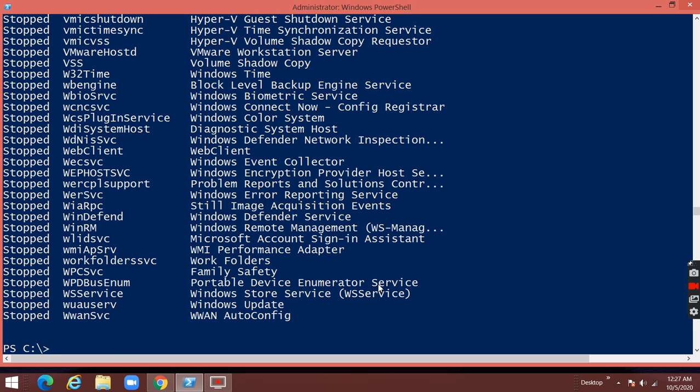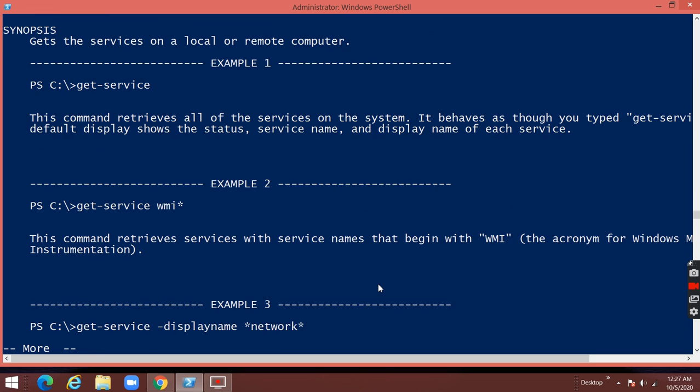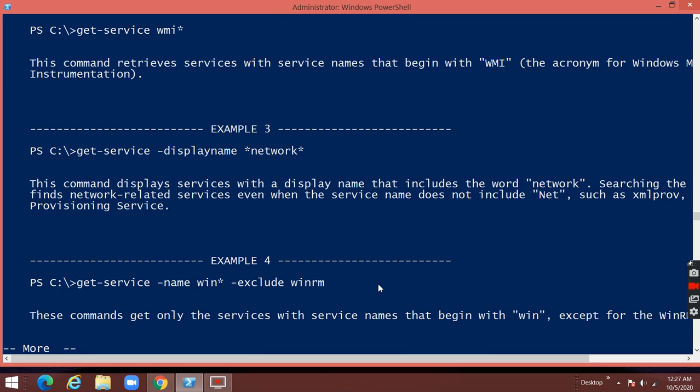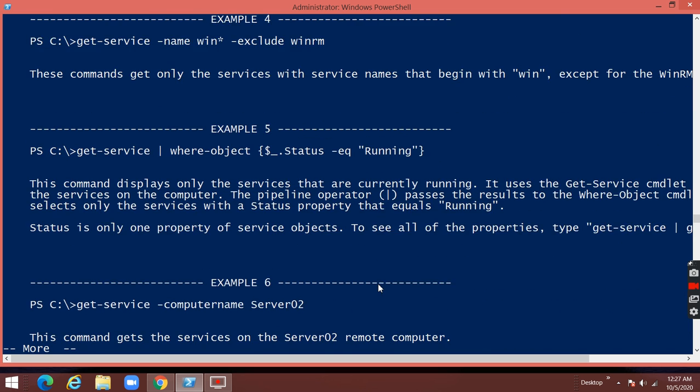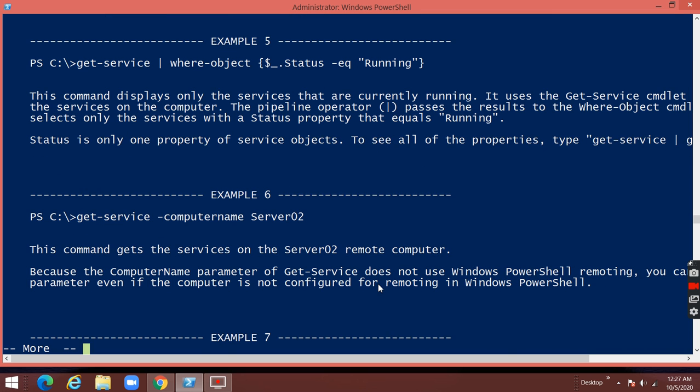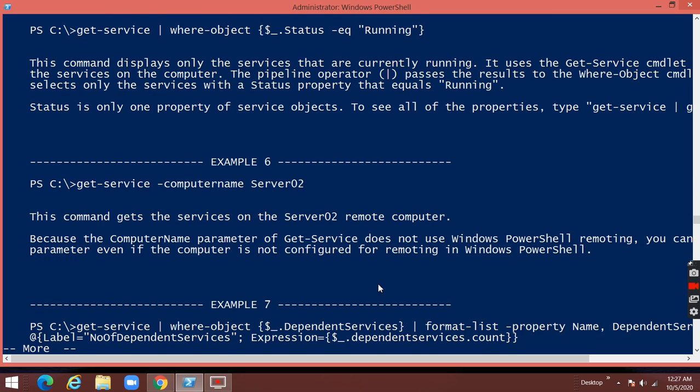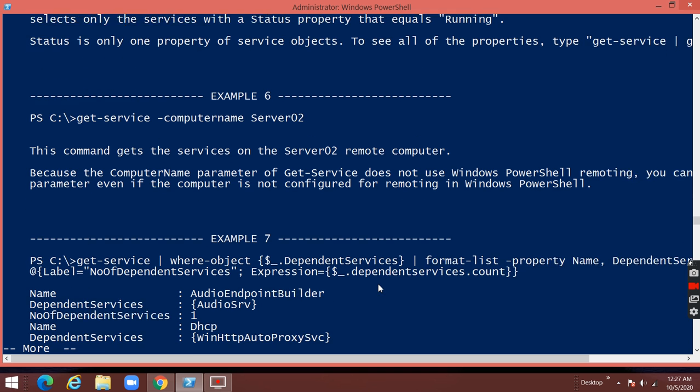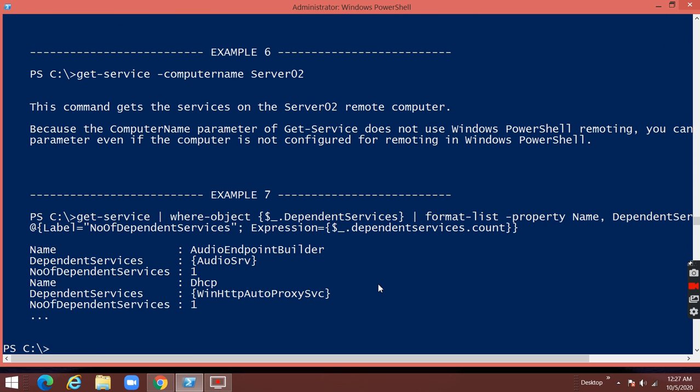Okay, and let's go with another command example. Suppose we have verified third, fourth, and fifth. Let's verify sixth and seventh. Get-Service -ComputerName.